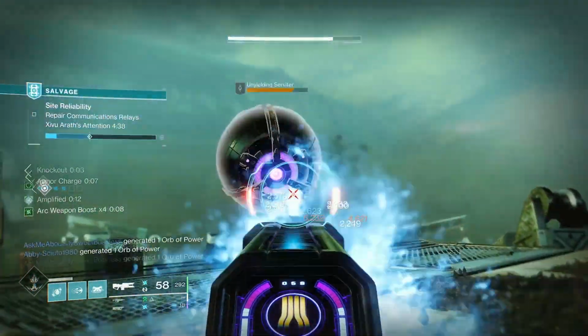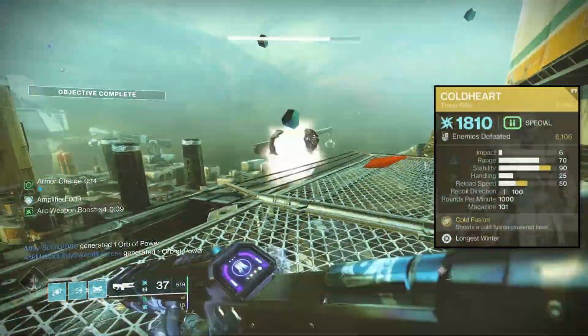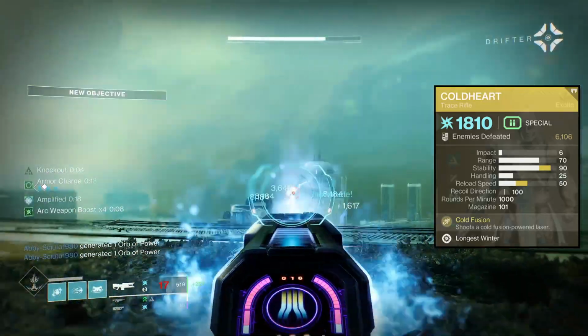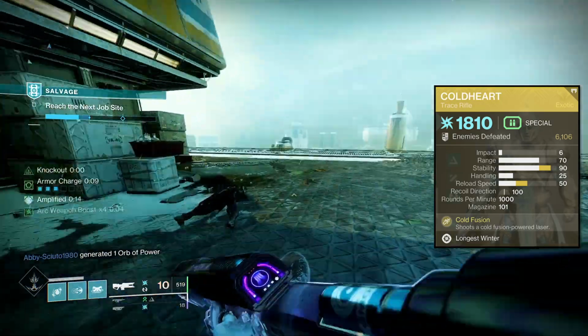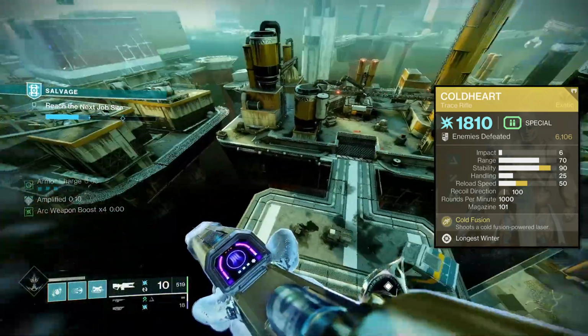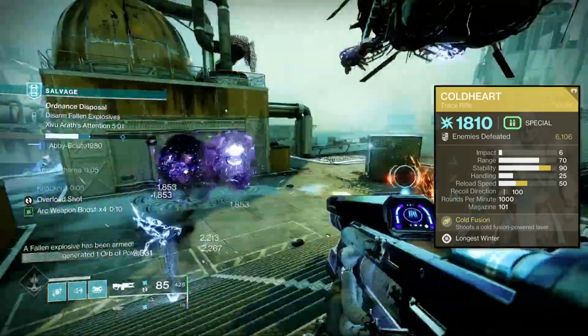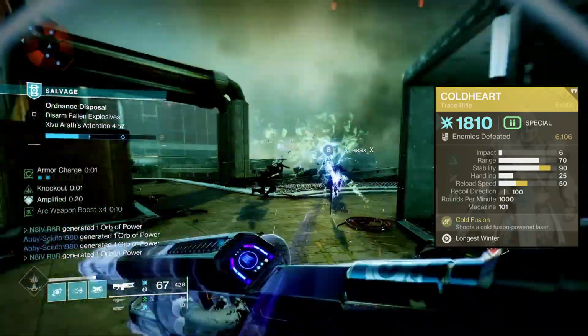And then for the big one here, this is the key synergy to this build: Cold Hard. This is what you're going to be using majority of the time. I mean, you're going to almost have 100% uptime on this thing when it comes to ammo conservation. This is the exotic trace rifle Cold Hard, and if you don't know what this does, it has the exotic intrinsic trait called Cold Fusion. This weapon shoots a steady cold fusion powered arc laser, dealing more damage the longer it remains on target. Very nice. I'm telling you, it is awesome.